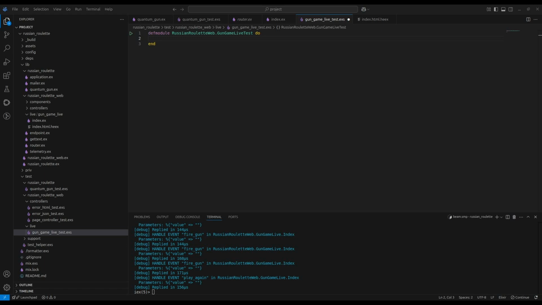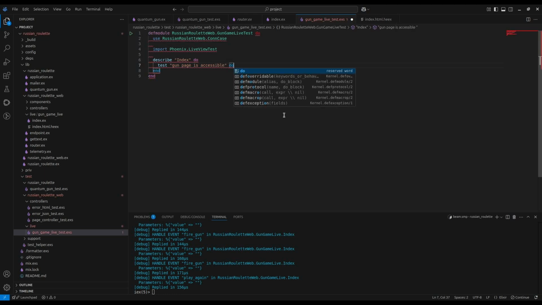What kind of test do we want to have? We want to use RussianRouletteWeb.ConnCase. Then we'll import Phoenix.LiveViewTest, and then we'll describe our index function. So we'll test that the gun page is accessible. It's a test we can write.